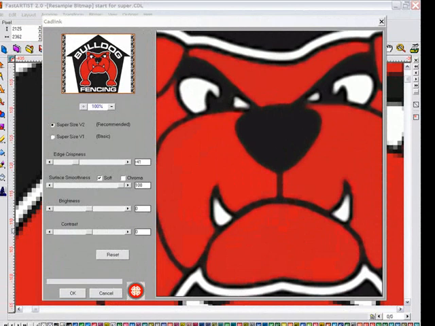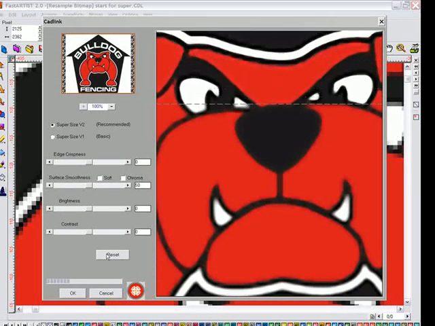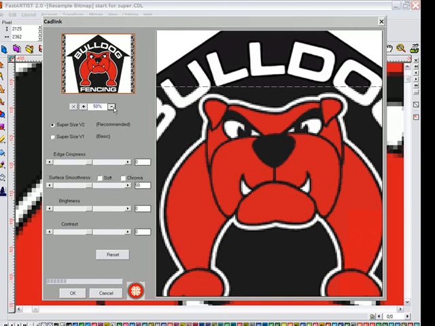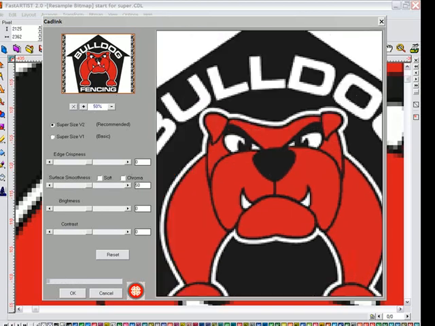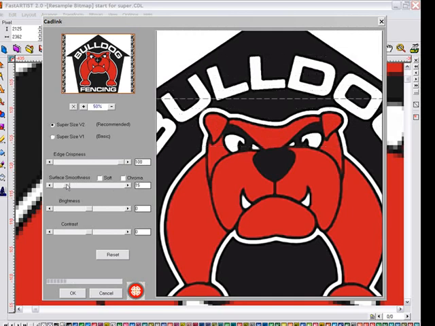Now, this dialog always remembers your last setting, so it's good practice to hit the Reset tab before you start. You can zoom in and out on your image using the plus and minus symbols here, and use the small cross in the preview pane to focus on a particular area in the larger preview. Now, what we're aiming for is a cleaner image. Pushing the edge crispness up very high, even to 100% in some cases, will help achieve this. In addition, reducing the surface smoothness will further improve the quality of this type of image.